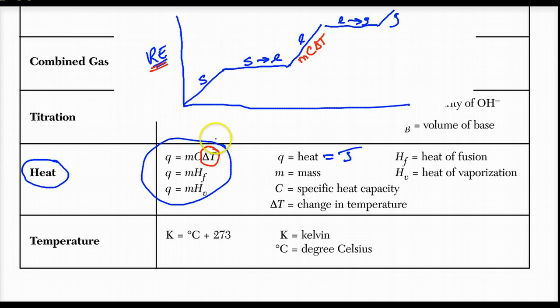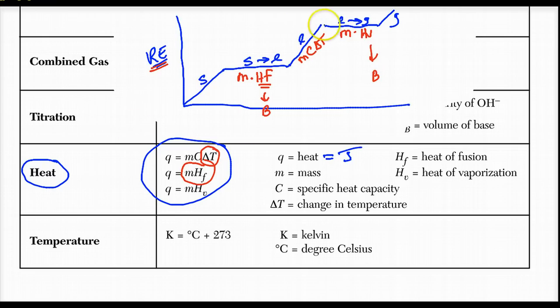If I'm at the phase change where a solid is going to a liquid, or a liquid to a solid, there is no change in temperature. So I have to use mass times the heat of fusion. Fusion is melting. And this value of heat of fusion is given to you in Table B if you need it. Okay, and if I'm at the vaporization phase change, that would be mass times heat of vaporization. And that's also given in Table B.